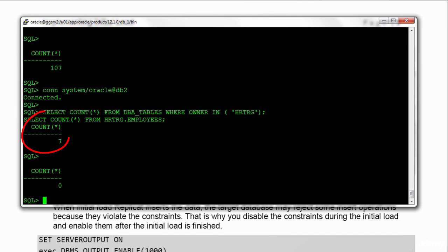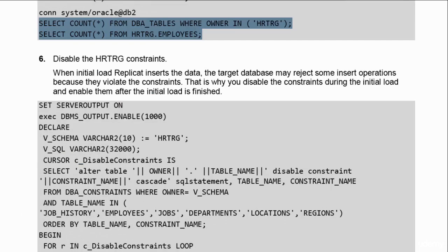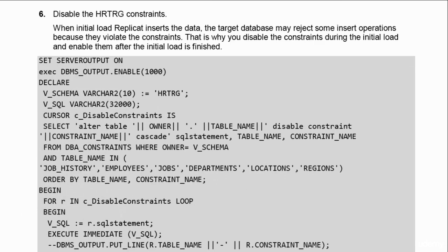As you see, we have the same number of tables in the target database as in the source database, but they are empty. No data in them. Before you start any initial load process, you must disable the constraints and the triggers in the target tables.